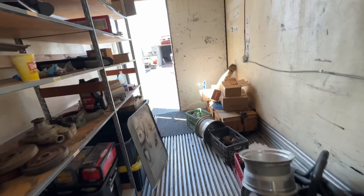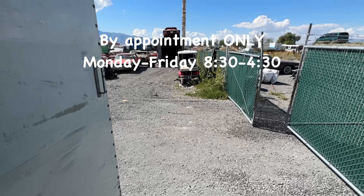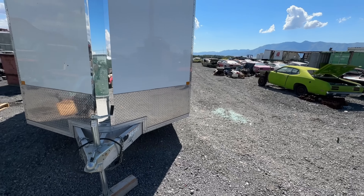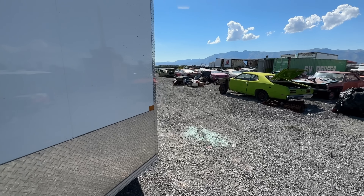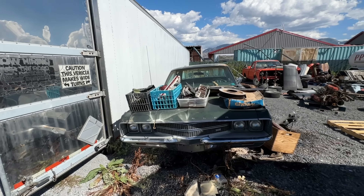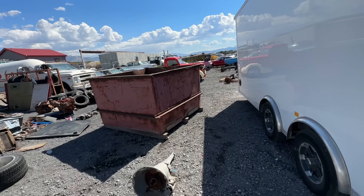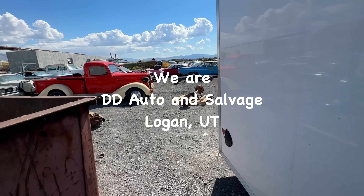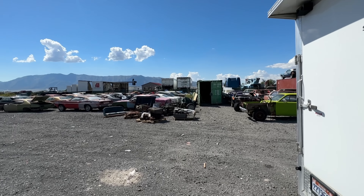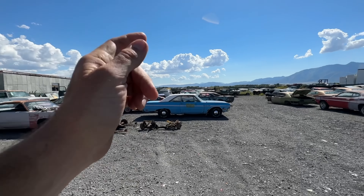As far as visiting the yard — we are open to the public but by appointment only, Monday through Friday 8:30 to 4:30. If I am out of town, unfortunately there's no way to get in. If you want to come see the yard, send me an email first at shadetreevintageauto@gmail.com and we can set up a time. All the stuff I said is for sale is for sale — some of it is already sold, or it's mine, or a future project. Anyway, that is the recent walk around as of September 11, 2023.